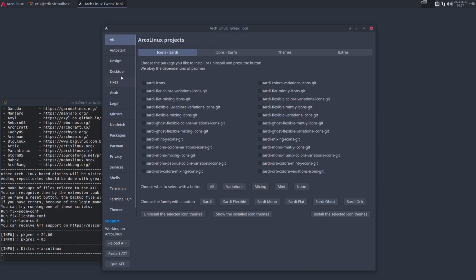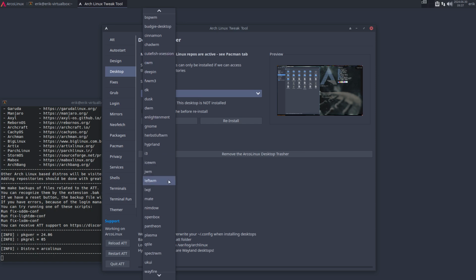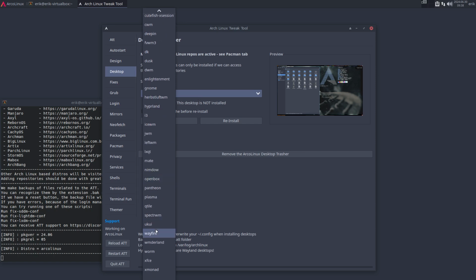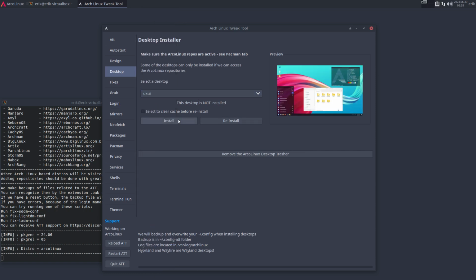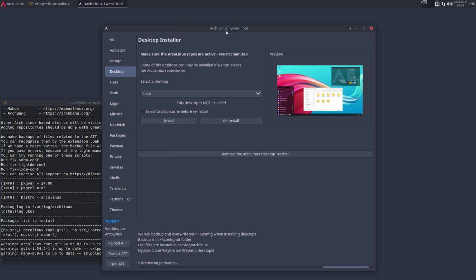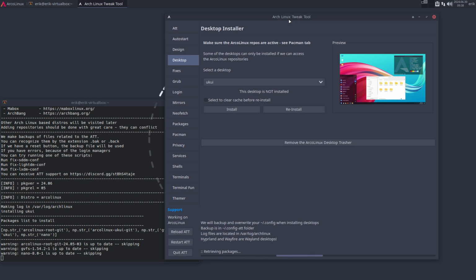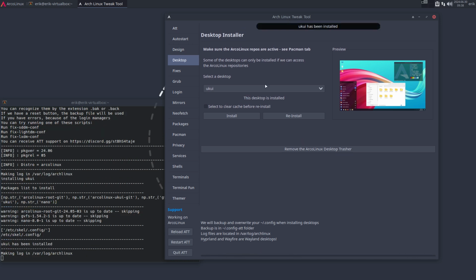So let's see if this one is healthy, which is Ukui. It's for the Chinese kind of thing, like Deepin is. There were issues with borders, I think.